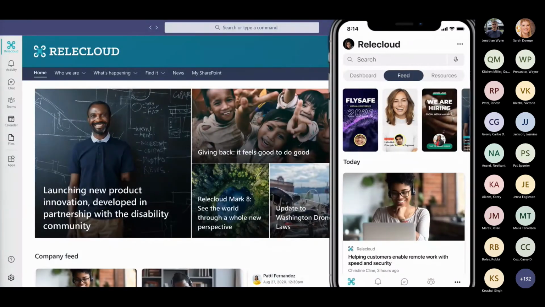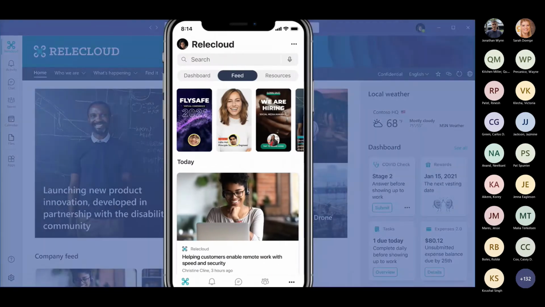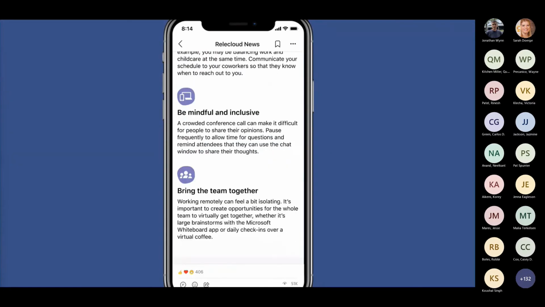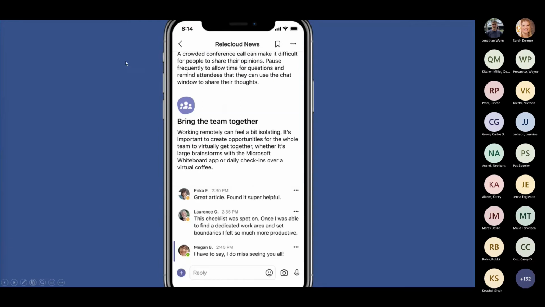Now, that was the desktop application. So going on that trend of having everything consistent, everything that you have created and curated within SharePoint is not only going to be visible within the desktop app in a friendly manner, but we're also going to have the feed section of the Teams application from the mobile side as well. So really what we're showing here is that we are getting all the relevant news and all of the important news articles that is consistent with the desktop version directly within the mobile application.